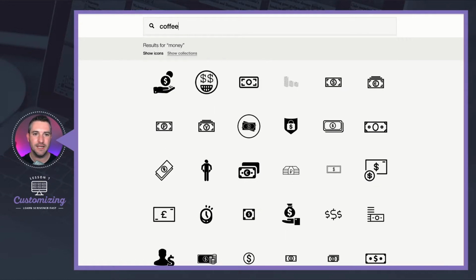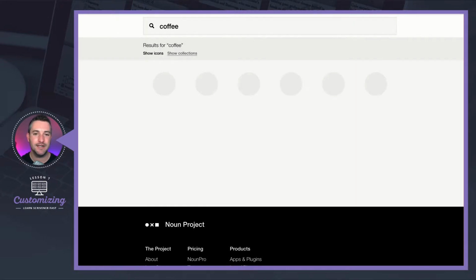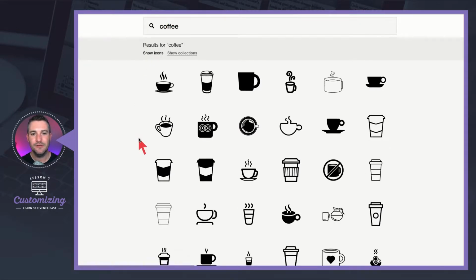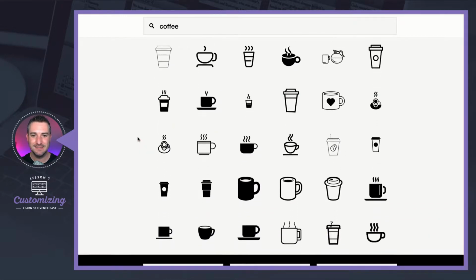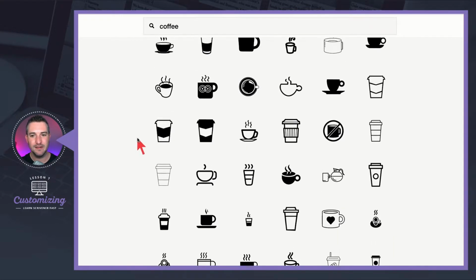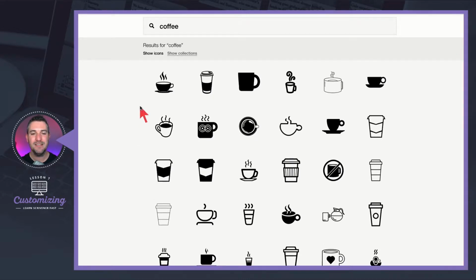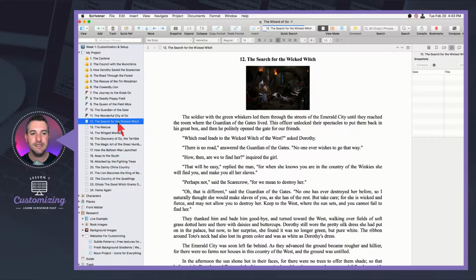Oh, you know what we got to try? Coffee. You know I had to try it, you guys. Oh, there we go. We have lots of yummy coffee icons. Oh my goodness. That's where I would probably get stuck for quite a bit. But these are silly examples, right? I would just load up my Scrivener project with a bunch of coffee icons. But think about using them strategically of really what you could use them for. They can be really, really useful. So that's one of my favorite tricks, is using custom icons.